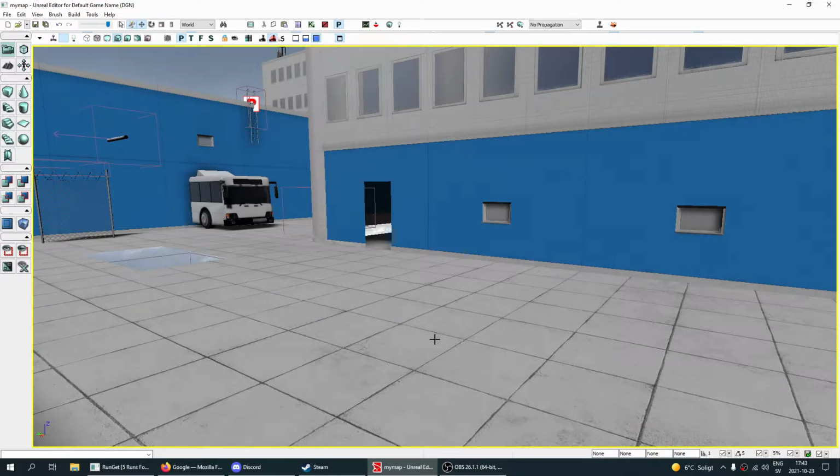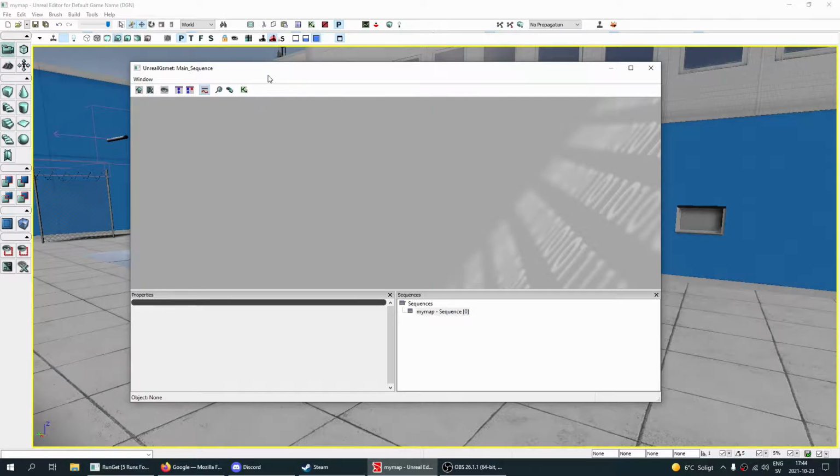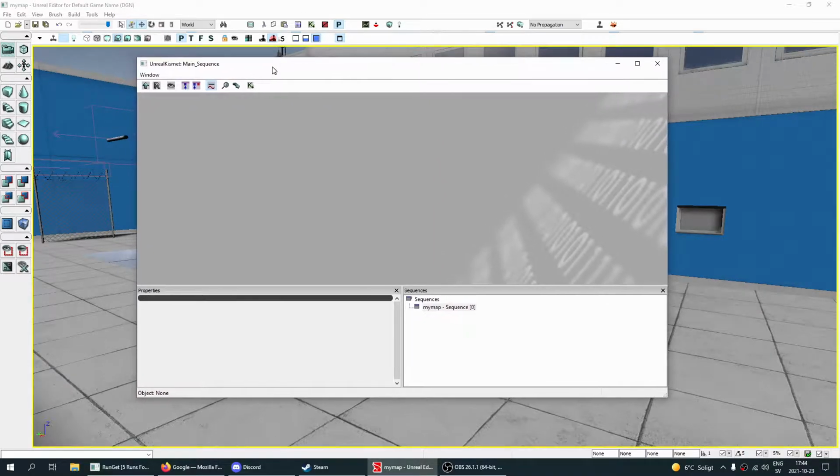Hello, today I'm going to show you how to use the Kismet in the editor. To open the Kismet window, find it right next to where we open the generic browser, this K symbol. Click and it will open a new window.